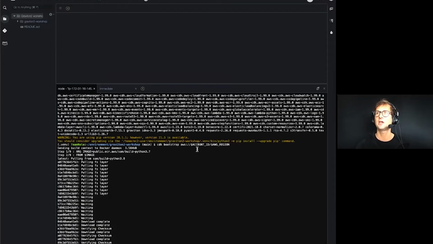CDK is really an interesting alternative for those of you who might have already been using CloudFormation. It's definitely a higher level construct. CloudFormation is mainly a declarative language in which you can describe your infrastructure as code. CDK is way more powerful than that. You can predefine pieces of your environment as functions. You can derive those classes and functions into new constructs and reuse them several times. It's really modular.